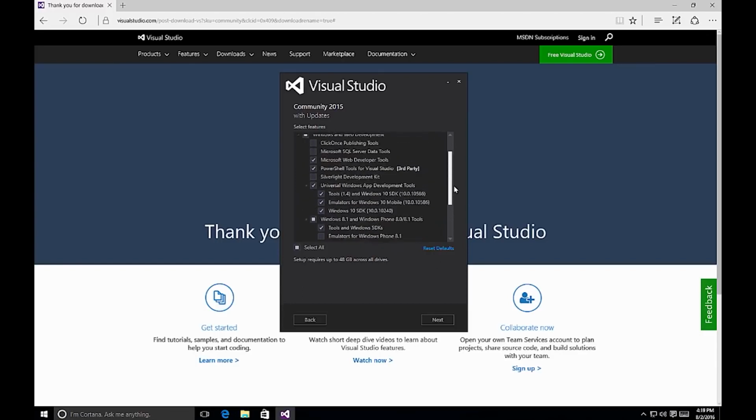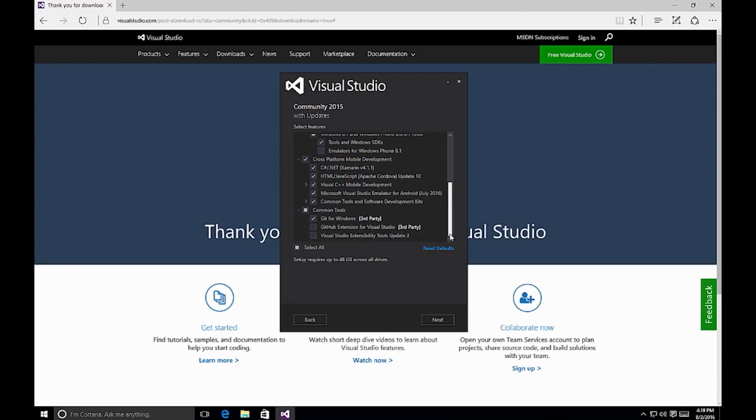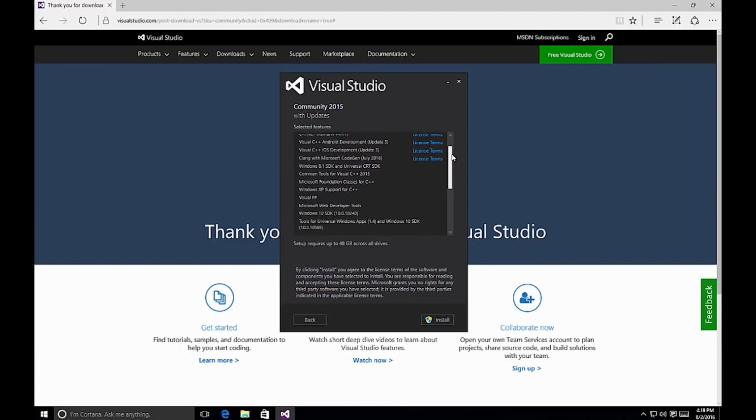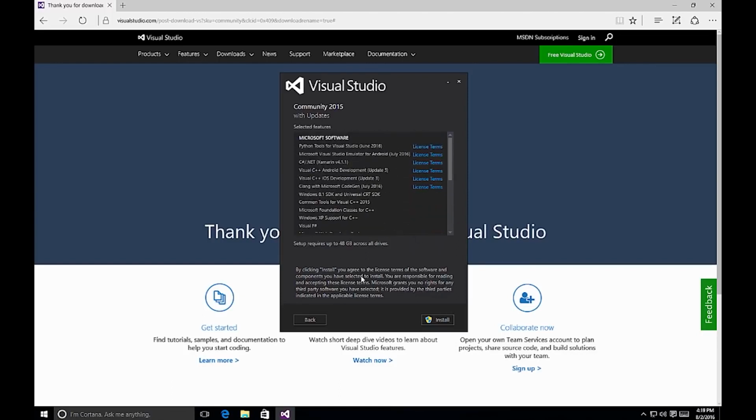So again, review each of the items that you have selected to ensure you have all the necessary components, tools, and SDKs for your development tools of choice or platforms of choice, and then select the next button. Once you do, you basically see a quick little selected features screen that will tell you all of the different items that you have selected, and by clicking install, you agree to the license terms of all the software components.